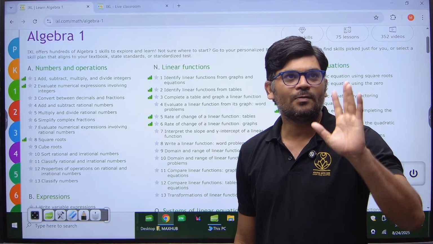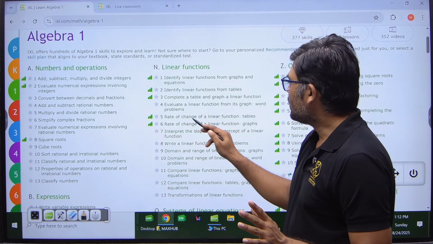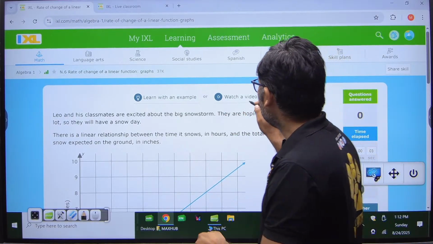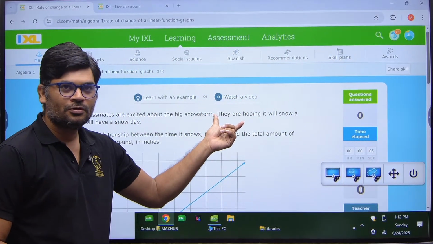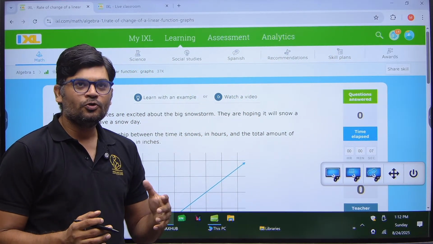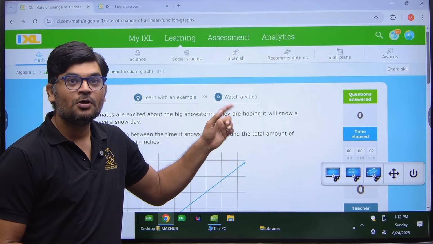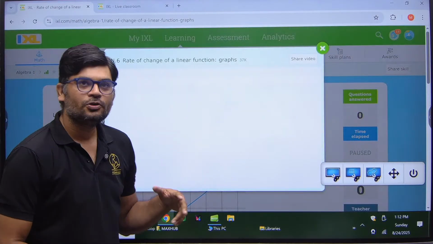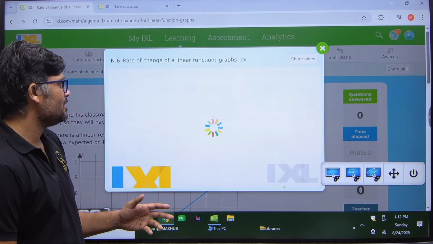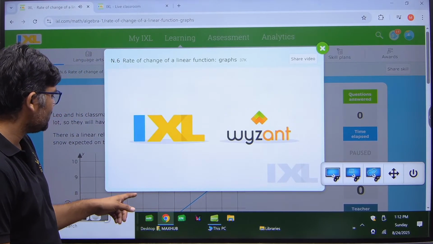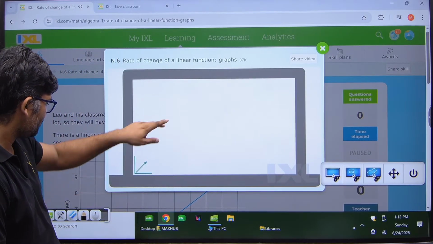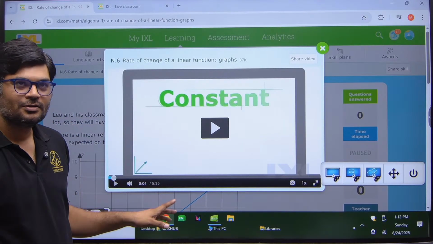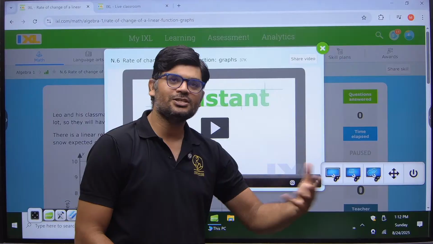Yes. Before that, one more tip, Shrimoy and Akriti. You can watch the video on the right side. For every sheet, there is a video as well. Watch the video. Whatever I have taught you, you might get something new from this video. Please do watch the video. It is not more than 4 or 5 minutes. For any video, you can spend that much time before starting the sheet. It will revise your concept as well. Okay. So 5 minutes for the video, and 10 minutes for the sheet you can easily do.